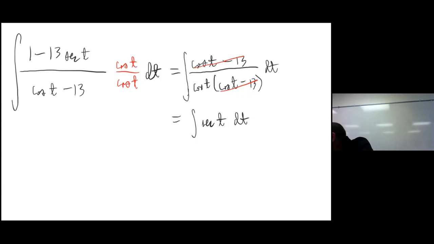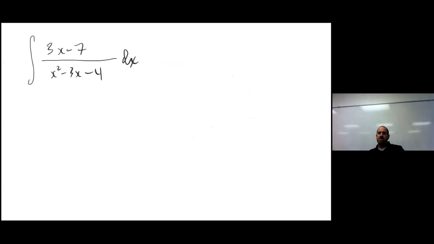Wanted to start with an example here. So let's see. I'm going to go over to another page. Okay, so let's do this one. Integral of 3x minus 7 over x squared minus 3x minus 4 dx. It's like our favorite quadratic on the bottom right there. Yes, quadratic is a second degree polynomial. We were dealing with that one yesterday, and here it's making an appearance again.